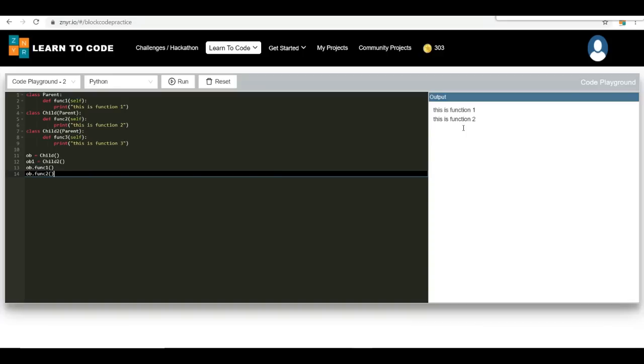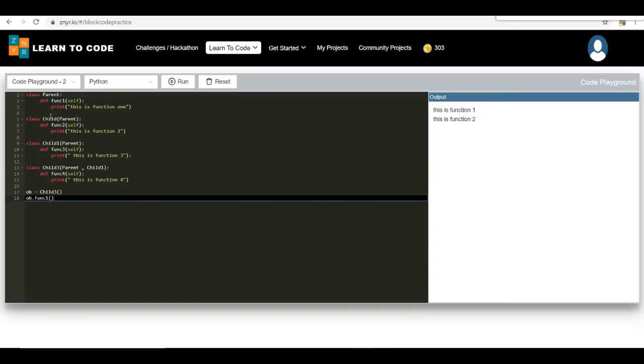Let's see the example of hybrid inheritance. Hybrid inheritance is nothing but where multiple types of inheritance are combined in the same program. So I'm considering the same example where I've just added some statements, like a class child 3 which adds my base class, that is the parent class, as well as my subclasses, where all the things are executed in the same program itself. So now I'm trying for the output. Yes, the output is executed. So far we have discussed the types of inheritance with their examples.